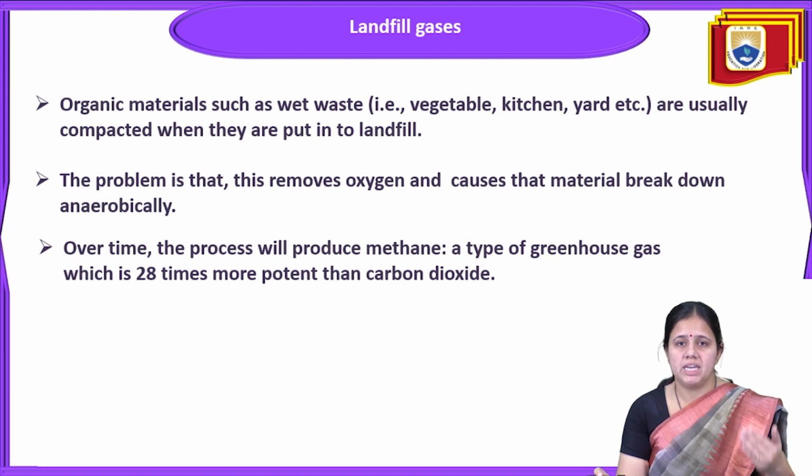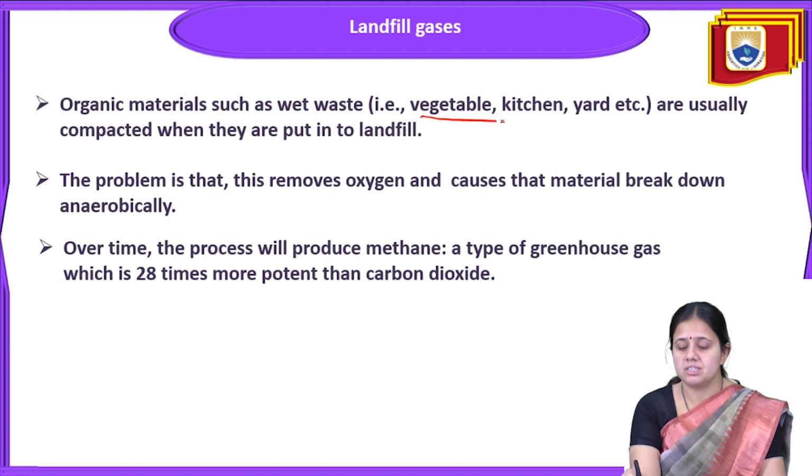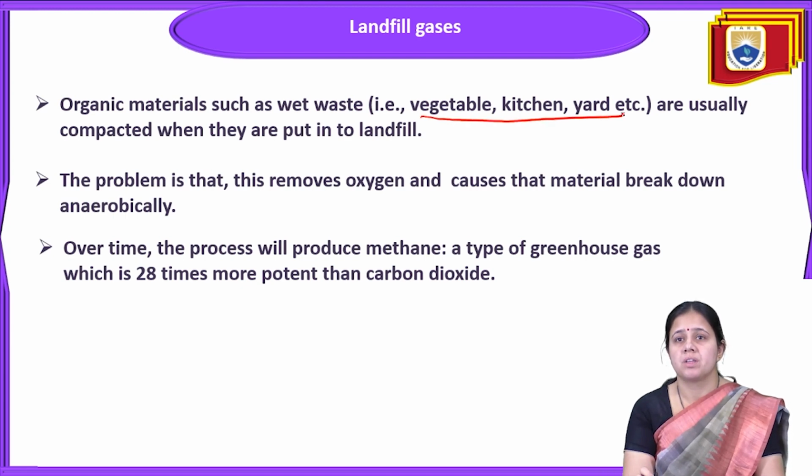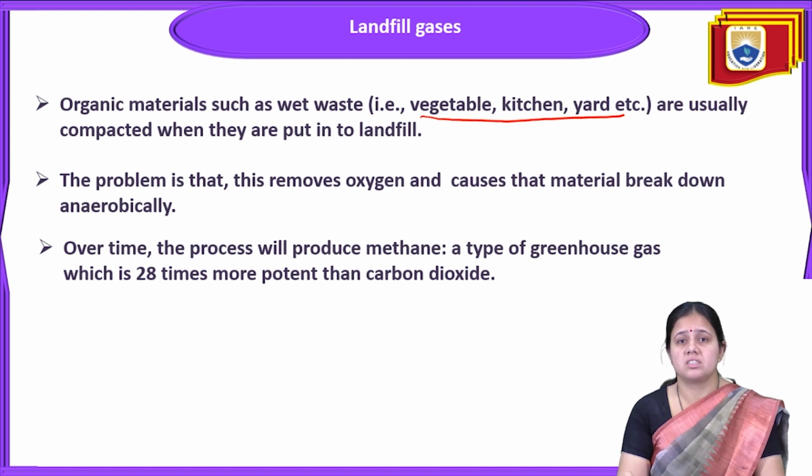After many days, this organic waste, the wet waste, will be compacted and put in the landfill. What is wet waste? Wet waste is vegetable, kitchen and yard waste. The problem is that compaction removes oxygen and causes the material to break down anaerobically. Due to the compaction, oxygen will be removed, so the condition will be an absence of oxygen.